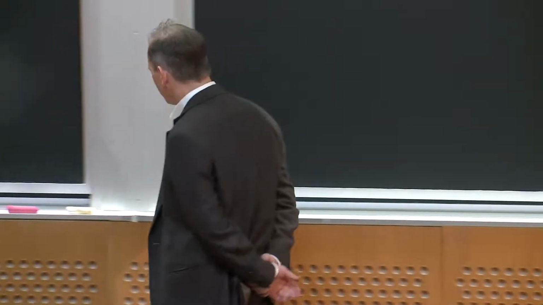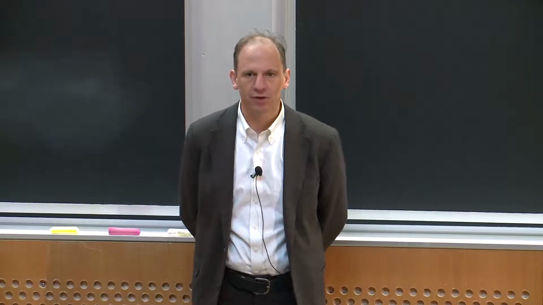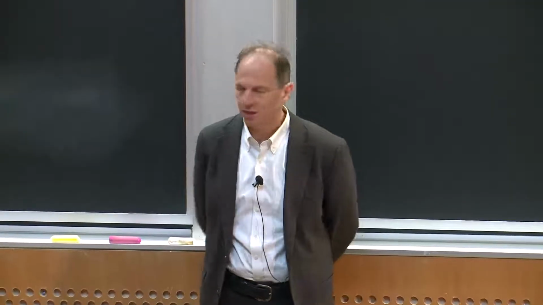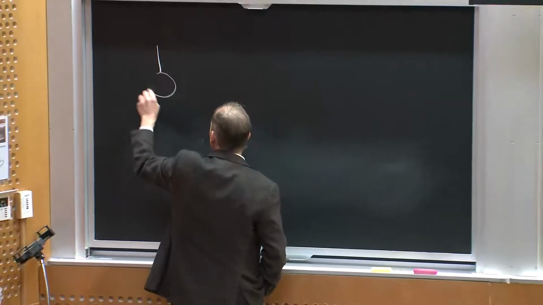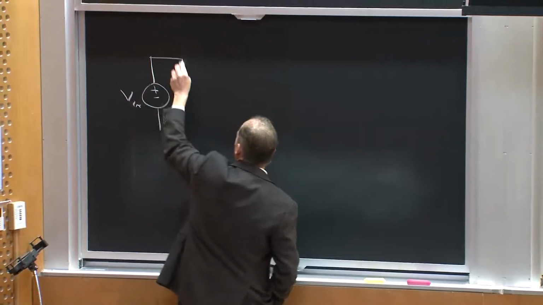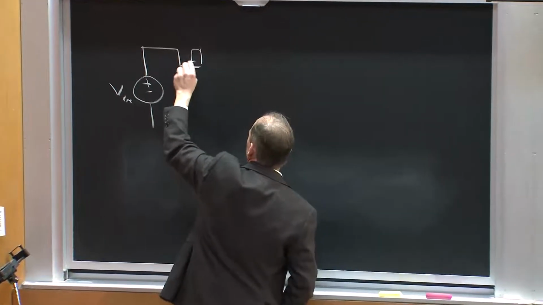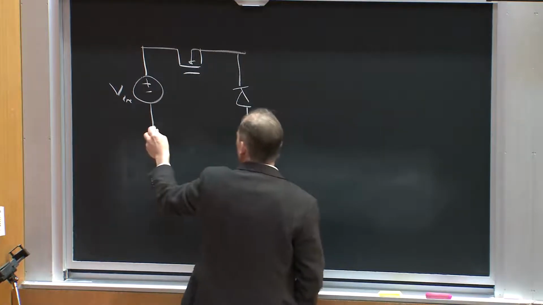Before diving into this, I'd like to remind you of what we talked about earlier in the course, which is switching loss. If I took, for example, my friendly neighborhood buck converter here, I have Vin, and I might have a switch, and maybe I have a diode, and I'll think of these as ideal.